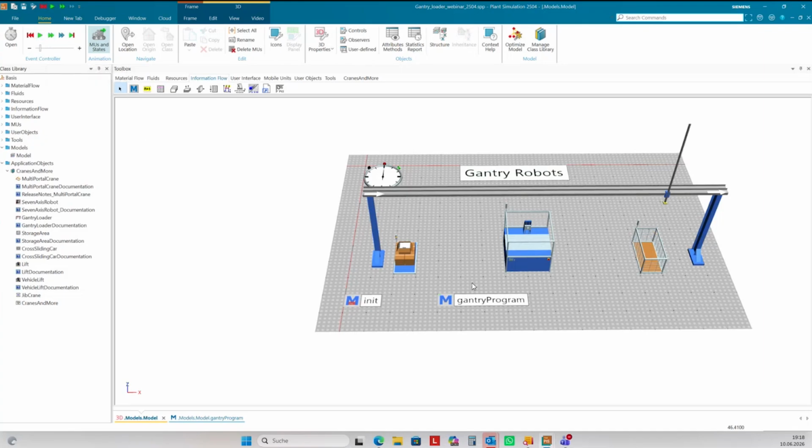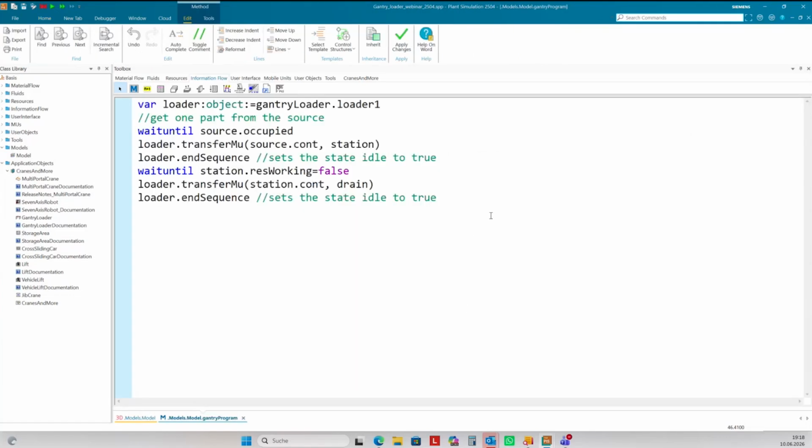So fine. And then we need to start the second round here. We need to recall this method gantry program to come to an endless execution of this program, and this we can do with self.execute new call chain again.